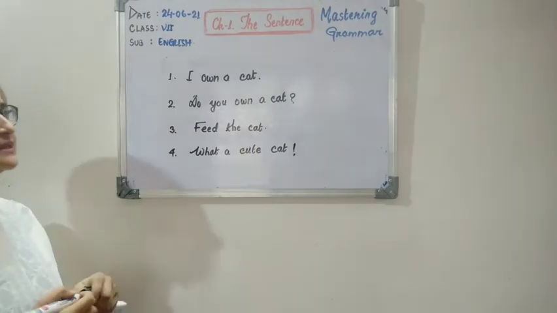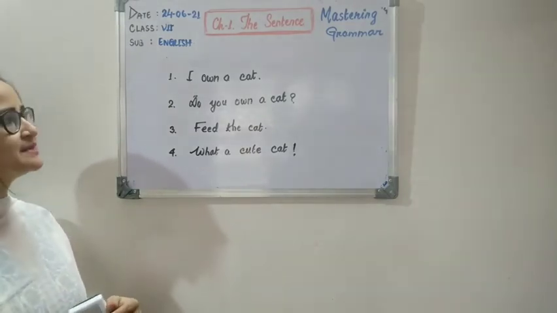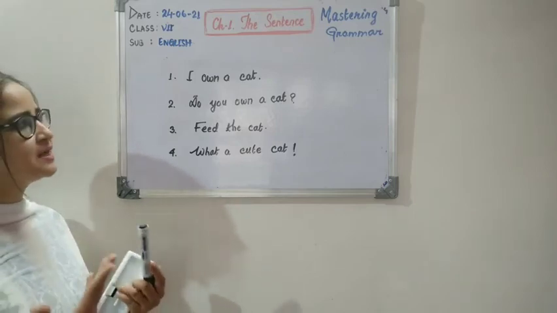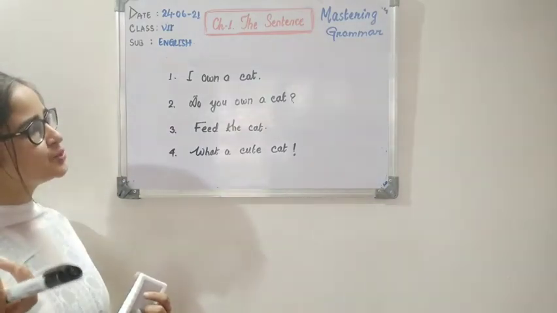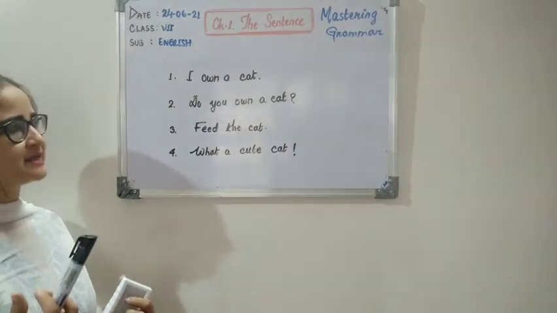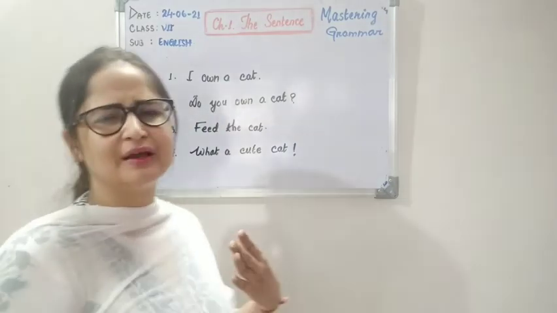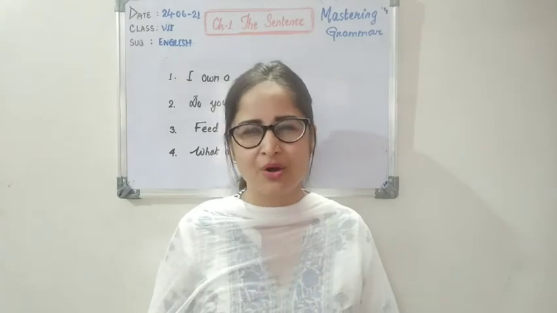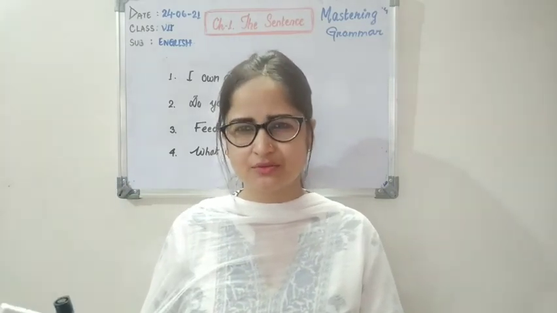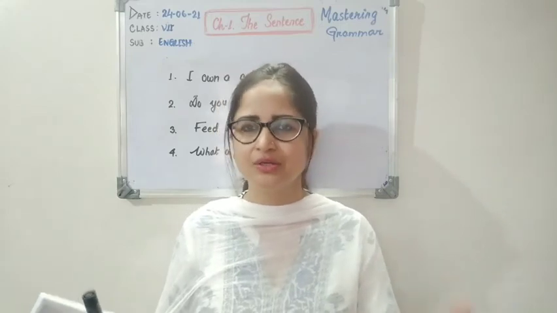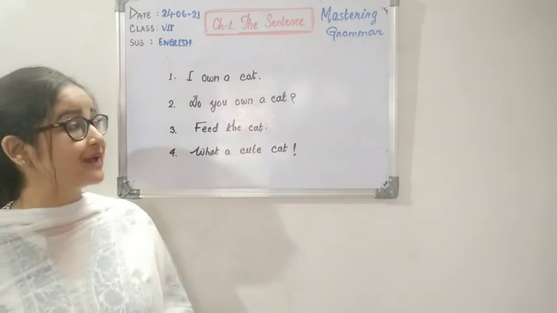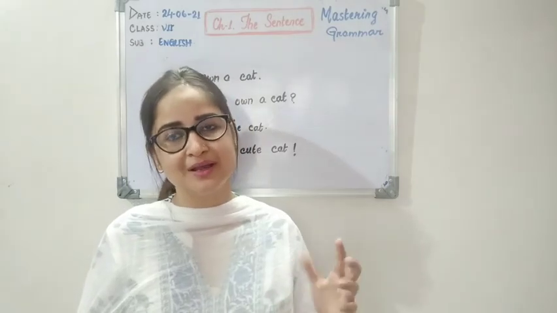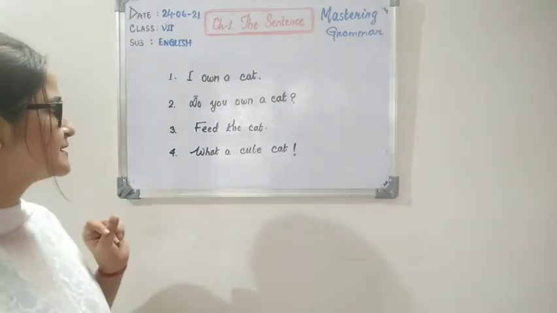You can see, children, in these 4 sentences, my purpose is very different. In the first sentence, I own a cat, I just stated a fact. When we are just making a flat statement, we are just informing, or telling about a fact. Fact means what? Information. We want to give some information. So the first sentence, I own a cat, is just a plain simple statement. This is the most common kind of sentence that we know about. We will be learning its name later.